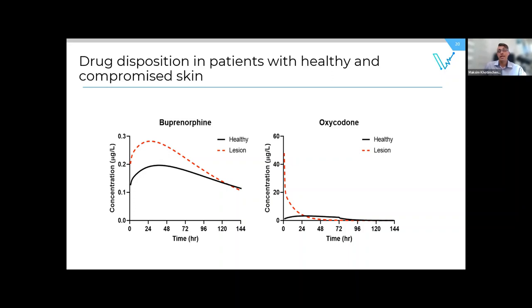But what we also see is that in the case of skin lesions, buprenorphine has almost the same behavior. It just goes through the skin layers with almost the same, a little bit higher, absorption rate. Whereas oxycodone, in the case of removal of stratum corneum, goes through the impaired skin at a really fast rate. It is much, much greater than that shown by buprenorphine, and that finally results in dramatically high concentrations of this drug in plasma. And as I mentioned when we talked about opioid receptors, applying oxycodone on healthy skin carries a low risk of side effects. But if there is any problem with stratum corneum, the risk of side effects after using oxycodone dramatically increases. And that's a good result to know.